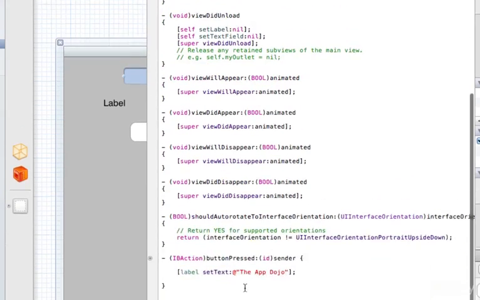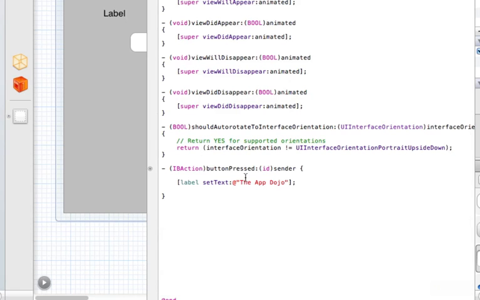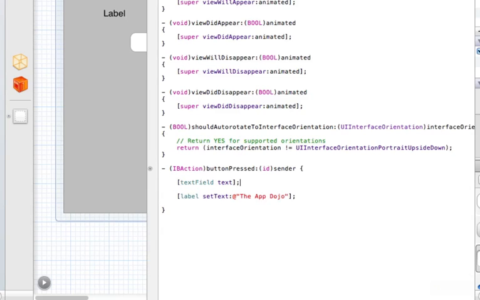So I'm going to get the text when the button is pressed by going to the button press method and typing text field text. We want to do something with the text, and since text is an NSString property that I'm getting, it's going to return an NSString. I need to store that string so I can use it later in this method. So let's create a variable to store that text.